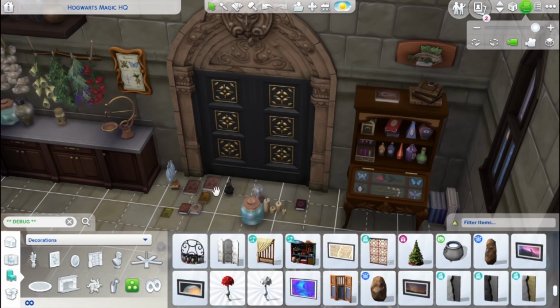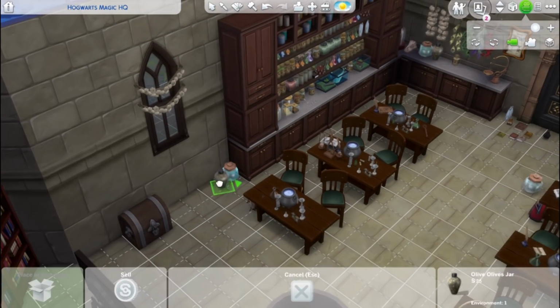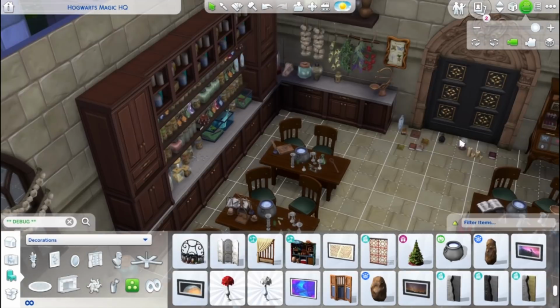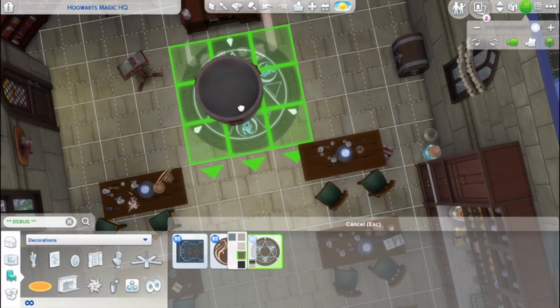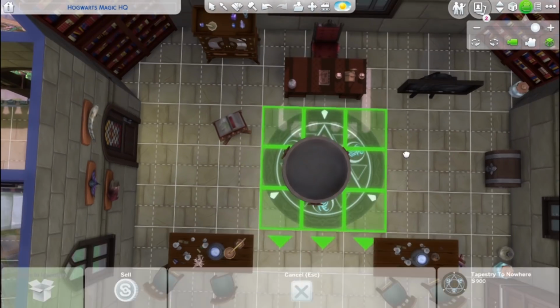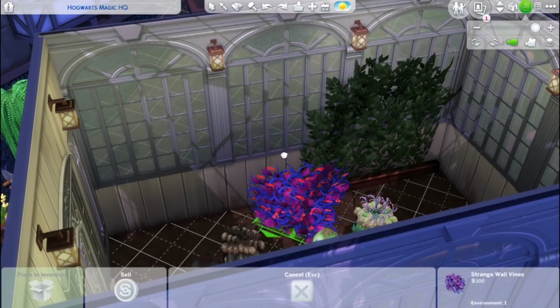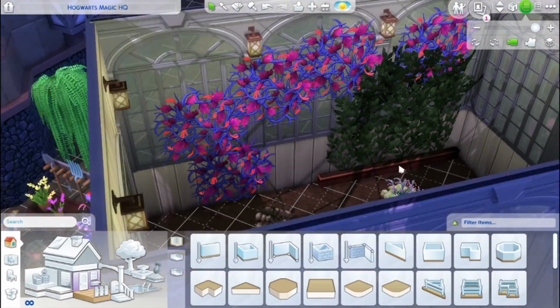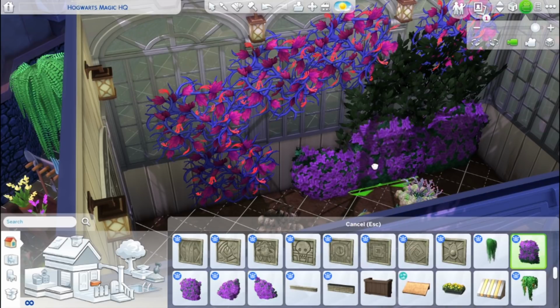I absolutely love those hanging, drying herbs that came with this pack. I have so many builds that I feel like those could go in, and I feel like I'm going to be using them in pretty much everything from now on. I love them so much. They're so cute. And oh, here's the greenhouse, and I made sure to put in lots of weird plants.